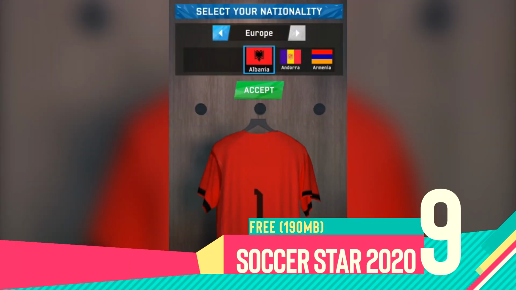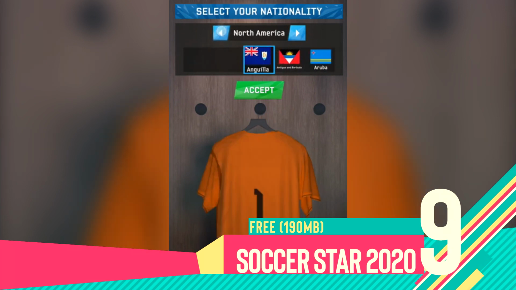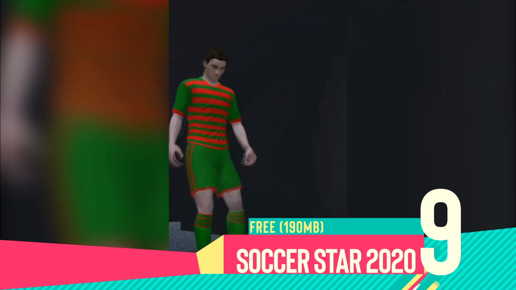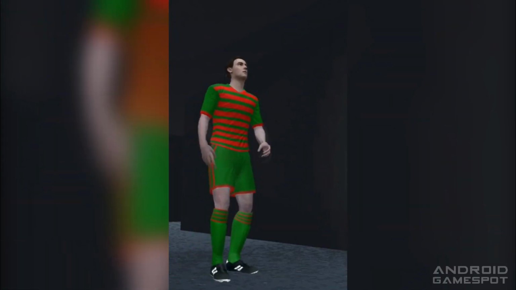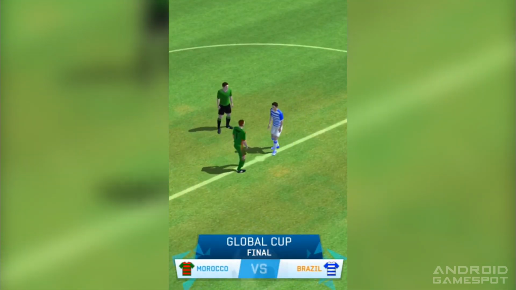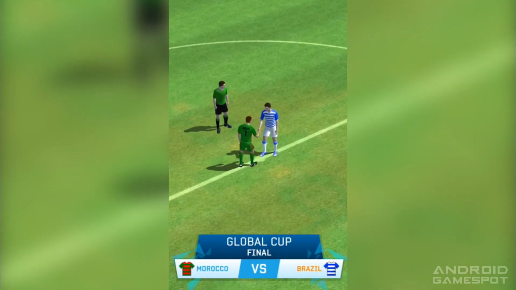Number 9. Soccer Star 2020. Soccer Star, as its name suggests, puts you in the spotlight as a rising star. You get to pick your nationality, your name and a jersey number, and off you go on trials for low-tier teams, and you'll be working your way up the divisions and stardom as your skills get more and more attention.